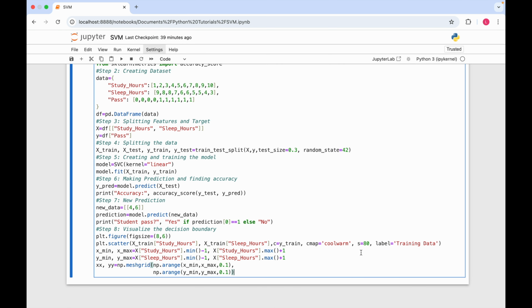So this will create a grid covering the entire graph, and each point on the grid will be used to determine if it is a pass or fail region. Okay.